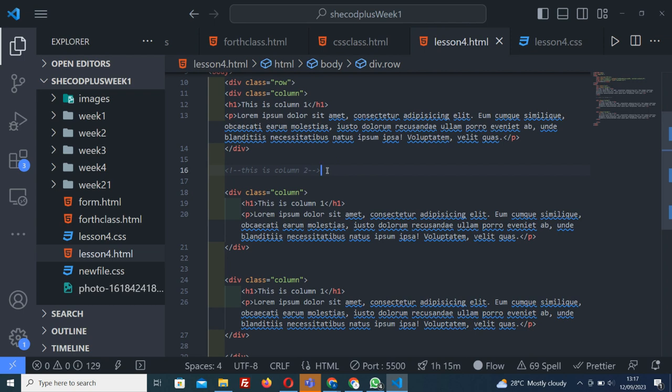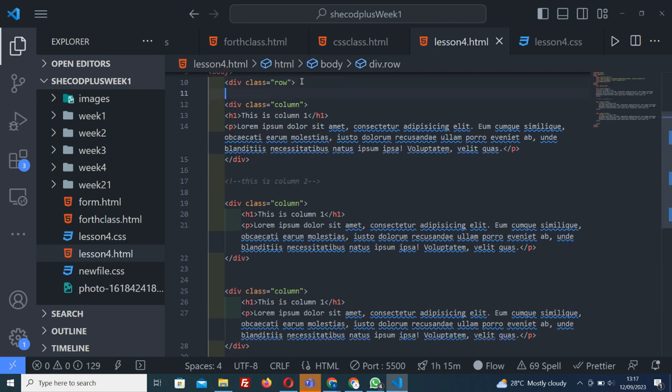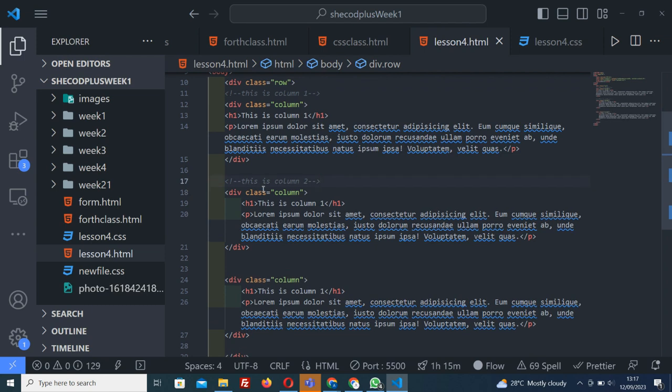So here we have column 1. It's not compulsory, but it's necessary. We have column 3 here, and column 2. Right. So let's see what we've got.